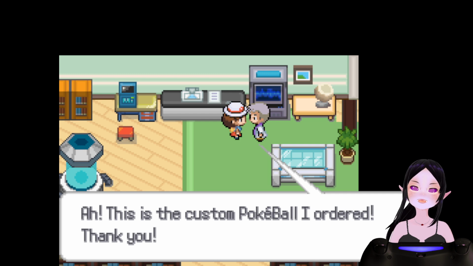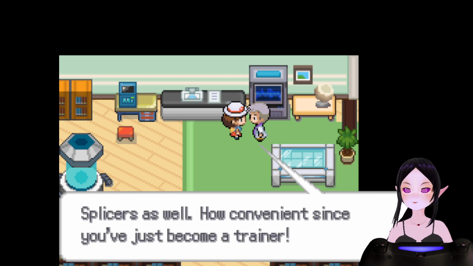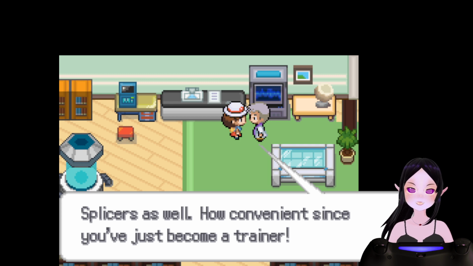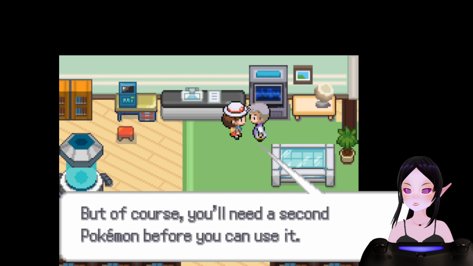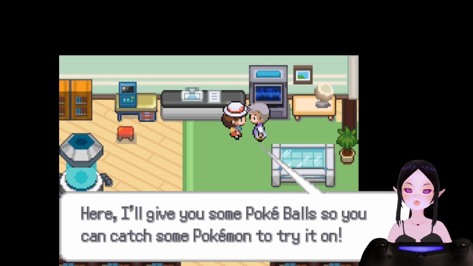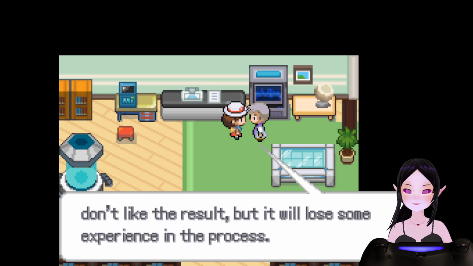Ah, this is the custom Pokeball I ordered. Thank you. Why do you skip dialogue like that? Splices as well. How convenient, since you've just become a trainer. But of course, you'll need a second Pokemon before you can use it. Here, I'll give you some Pokeballs so you can go catch some Pokemon to try it on. If you don't like the result, lose them.